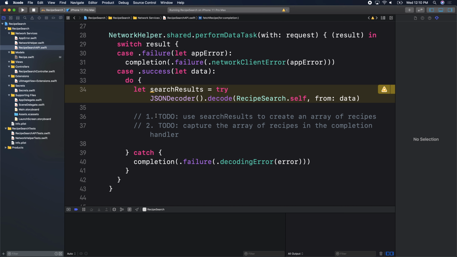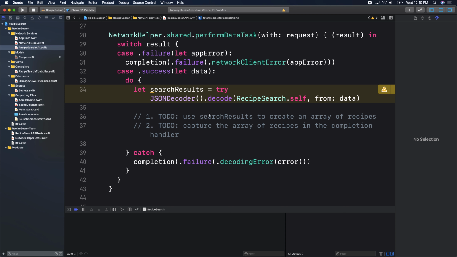Now you have an array of recipes. Does that make sense to everybody? Right? So really, this is one of the places you want to understand and know how to do this. So even if we do it together right now, please go back and do it again. Understand what you're doing. You have a hits array, you want to make a recipes array. Very similar to when you have an array and you want to make a section or an array of arrays. How do you go about doing that?